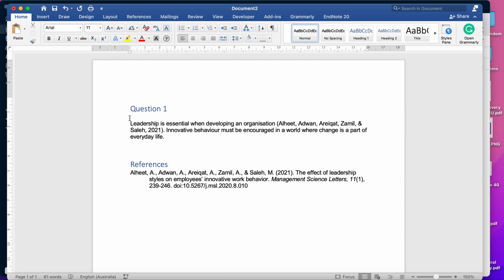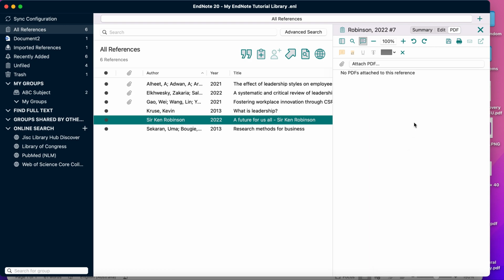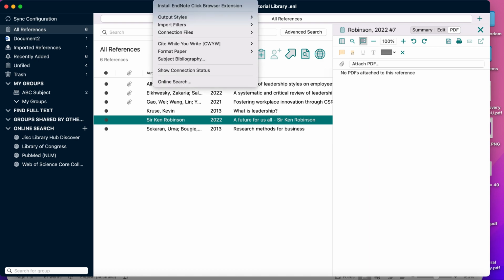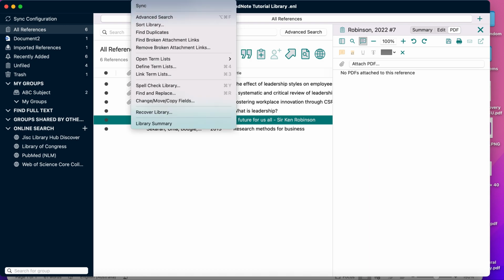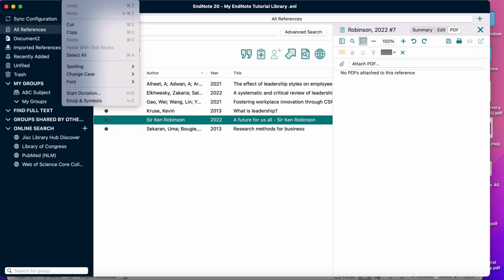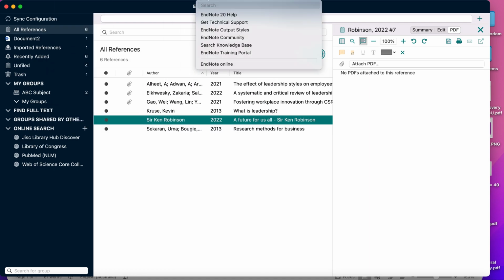So I'm going to see here, I've got the authors are all listed. Okay, and what it's actually done is it's set it up in a different style. So I'm just going to bring up my EndNote and have a look what's happening. So I think, well, why isn't it doing APA 7? So I need to change it to the APA 7 style. So what I have to do is go along and change to APA 7.